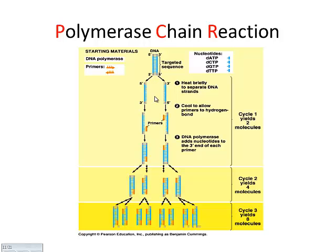The machine uses heat. It's going to use DNA primers. It's going to use enzymes, polymerase. It's going to use enzymes and a constant supply of nucleosides, so it's going to have lots and lots of them in order to build the new DNA that is going to be identical. All right, so we heat up the DNA so replication can occur, and then we're going to attach the primers. The attachment of the DNA primer to the DNA template strand is going to start the replication.